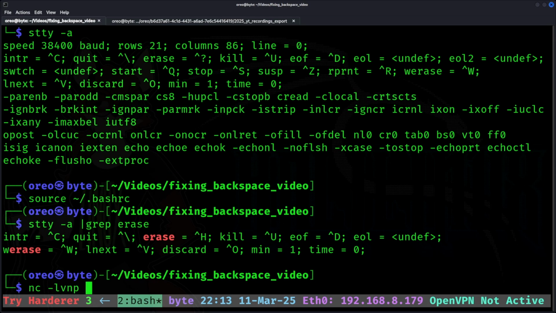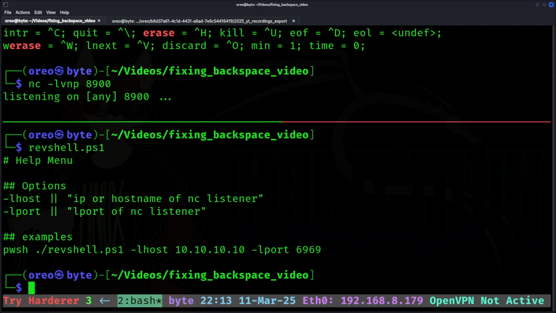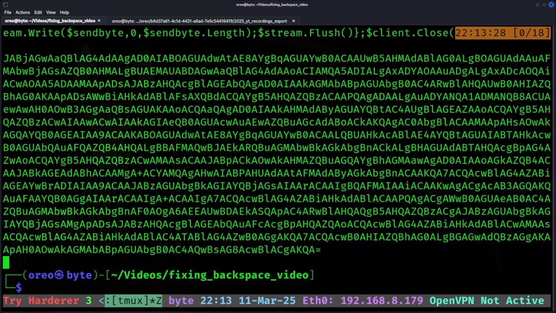Now listening again, let's listen on 8900, and we'll use a different tool, revshell.ps1, to create our reverse shell. With the same Windows target, it gives us our reverse shell.